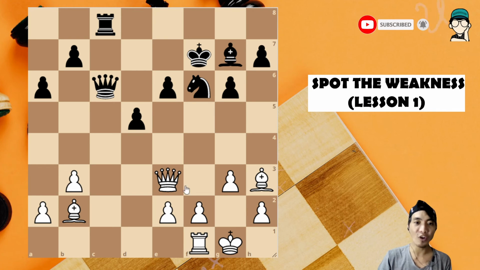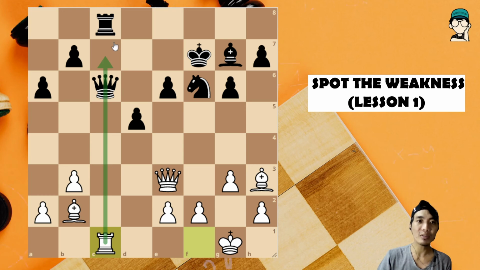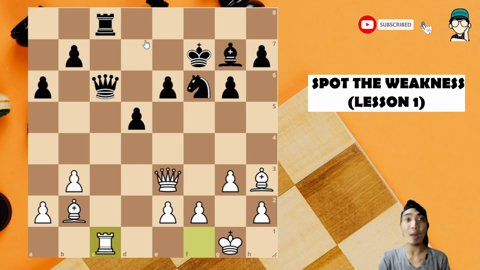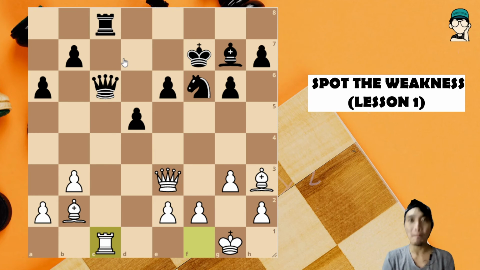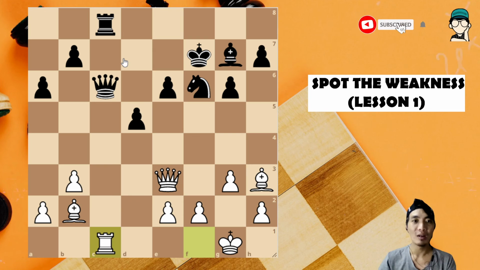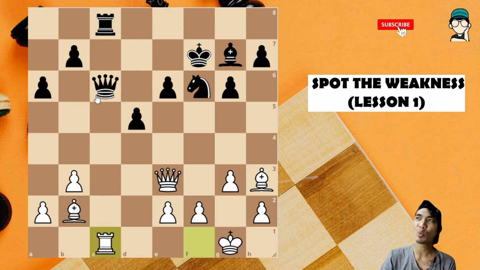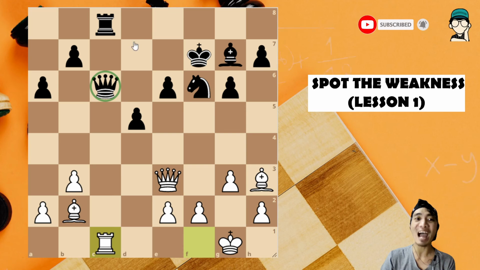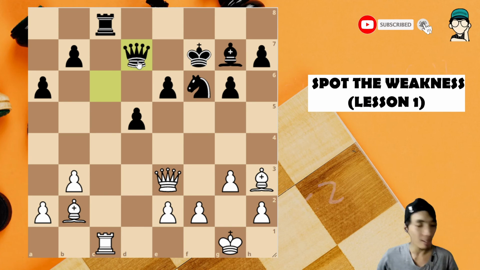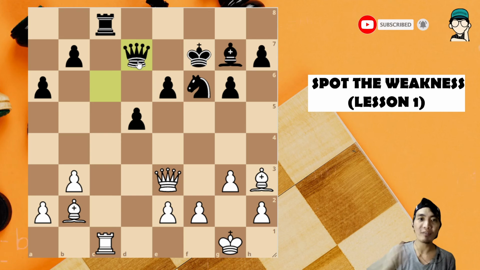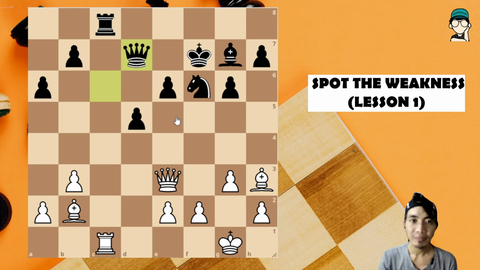Now, let's go for the rook on c1. Okay, this is not a weakness, because it's actually covered by two pieces, like a battery attack, a battery, solid position. But there's a rook on c8 targeting the 9 points, which is the queen, and the queen cannot go away without considering the rook and the pawn on e6. So okay, I want to go here. Let's say I'm gonna go here. Now here's the second weakness that we have to attack, the pawn on e6.